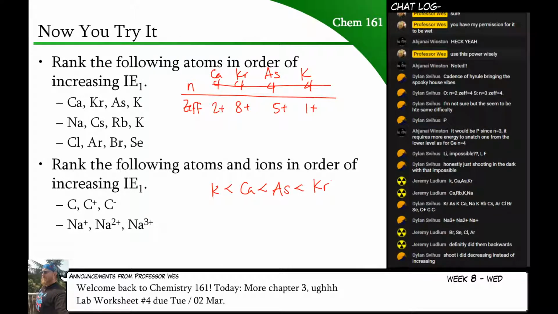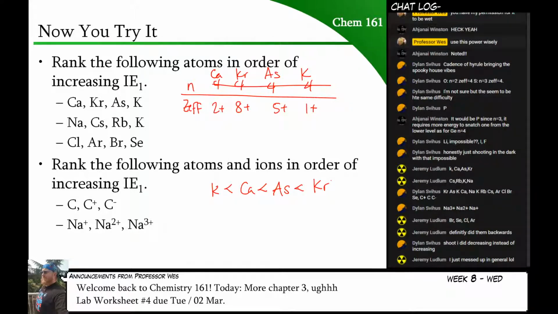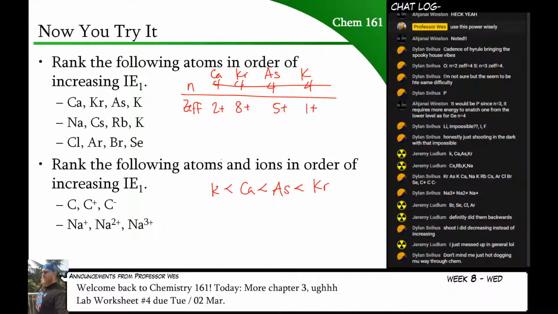Uh-oh, don't do decreasing. Be careful. On the quiz, that will get you no points because Canvas doesn't know. If I was grading these by hand, I would give you half credit, but I can't grade them by hand because there's so goddamn many of them. So be careful, but it's good to make that mistake here rather than on the quiz.